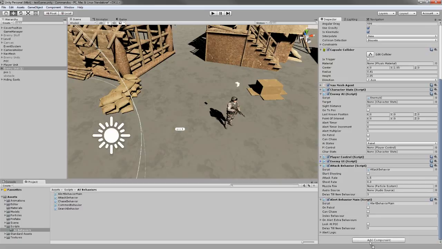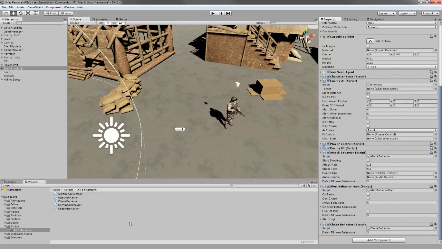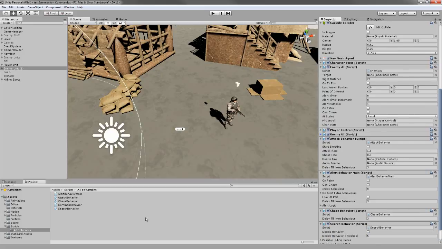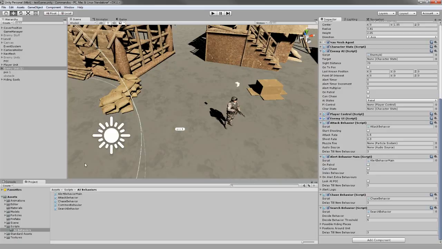Now since we have already created this character, we have to drag him this way. Okay, let's make sure we have them all. We're missing the alert behavior. We have the attack behavior. We miss the common behavior. Okay, this is pretty messy.